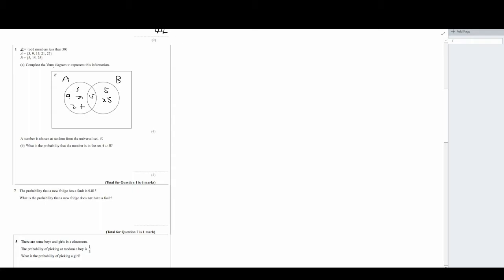we're told that the whole set is odd numbers less than 30. So if you'd moved on at this point, you would have lost a fair few marks. So what we have to do here is look at the list, which is 1, 3, 5, and so on, and look at what is not in A and B, and therefore should go outside. So 1 I can already see goes outside, 3, 5, 7, 9, 11. Just doing this to make sure there are no mistakes. Under exam pressure, you may think you've got it under control, but exams are strange things.